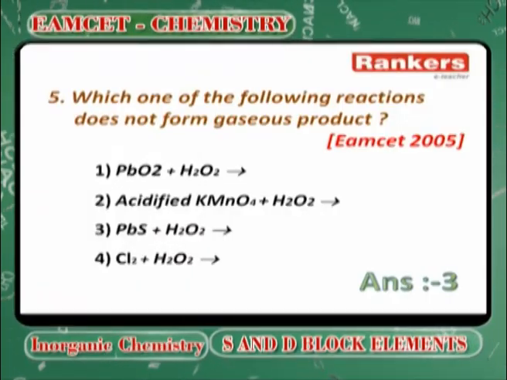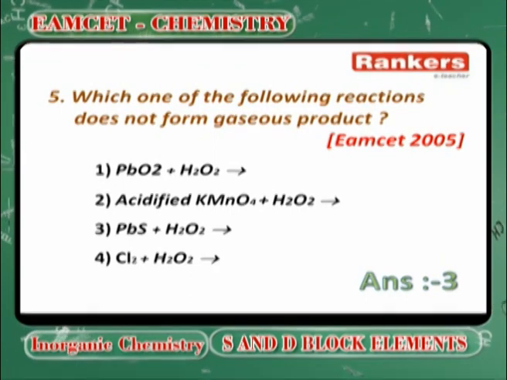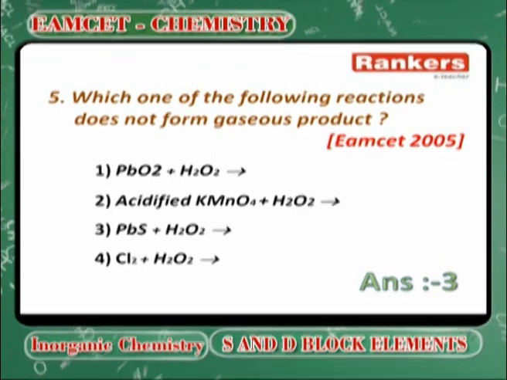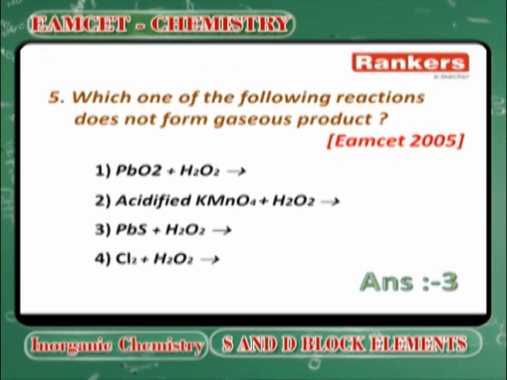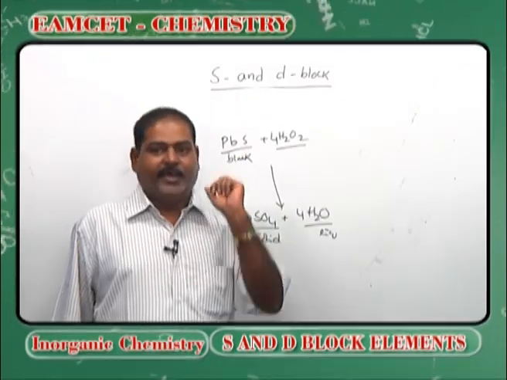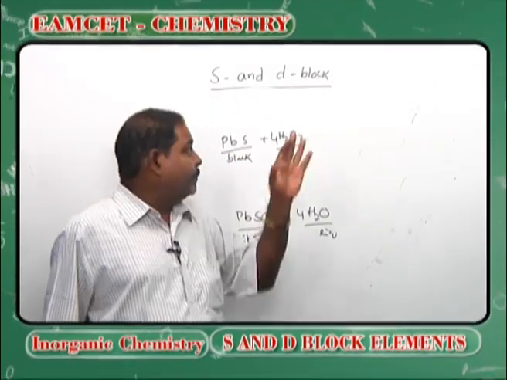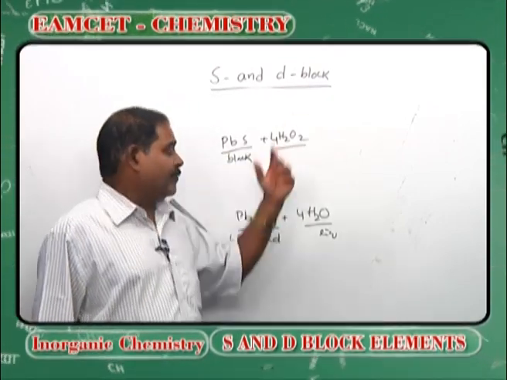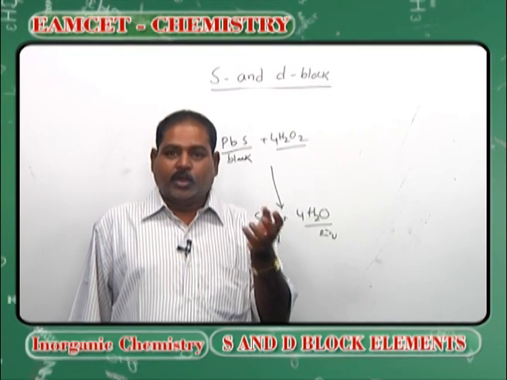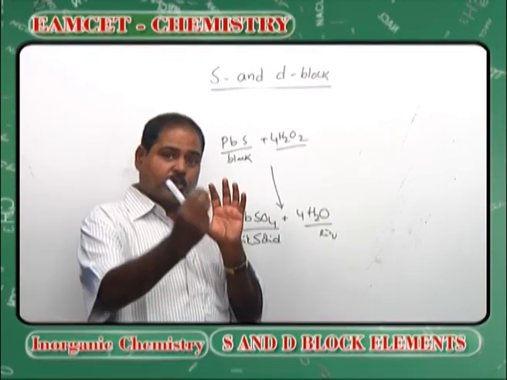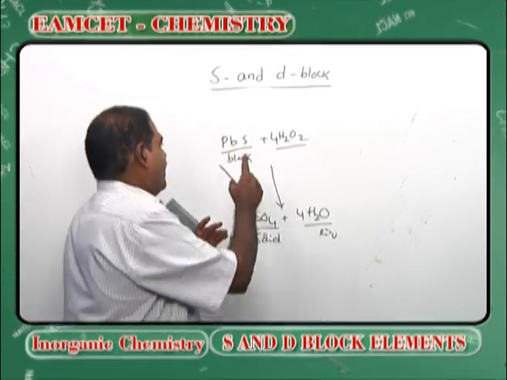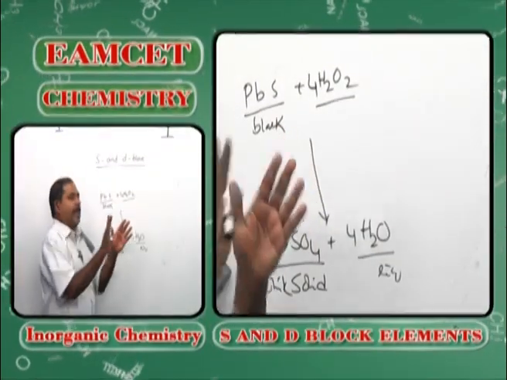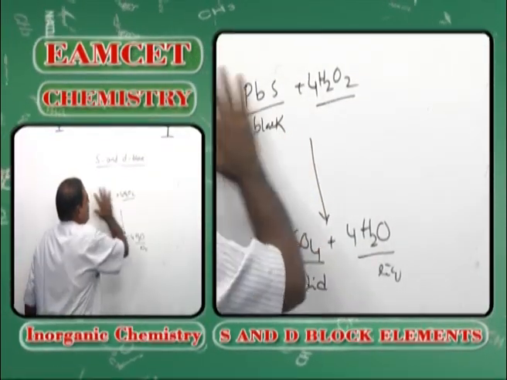Wait a minute. PbS, you must have studied about this. Oil paintings contain lead. Paints contain lead. And over a period of time, say 100 years, 500 years, oil paintings absorb atmospheric sulfur dioxide and become lead sulfide. They become black. So old oil paintings are black.